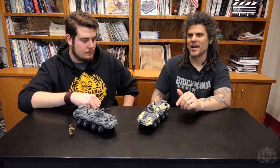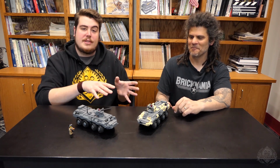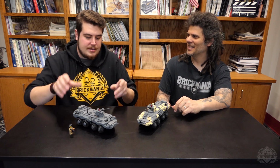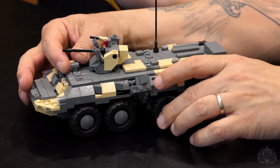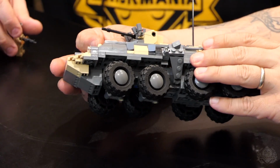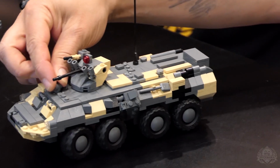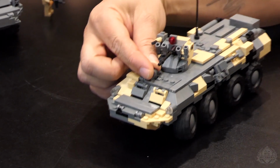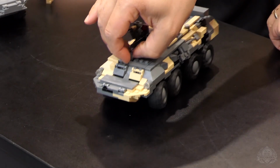Now we're doing the BTR-82A. So should we quickly run through a couple of features? I know we'll do a designer's desk later towards its release date, but let's go through some of these for people who didn't get their hands on the original. Keeping with the original, this one has steerable wheels. The front wheels are steerable, just like the real thing. You steer it with the spotlight. So you actually control the steering through the spotlight. Whichever way the spotlight is facing is which way the wheels go.